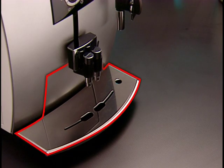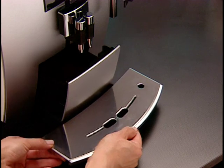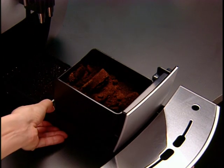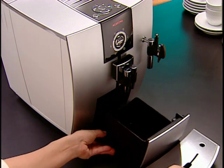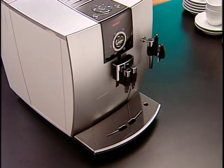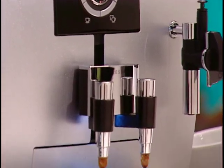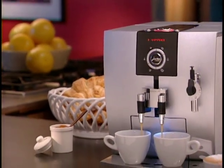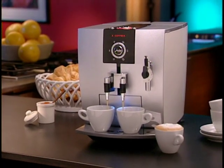The overflow tray along with the used grounds container slide out easily and can be emptied and rinsed with warm water. Move the coffee spouts up, then lift and remove the tray carefully — remember to empty both the grounds container and the water in the tray each time. Replace the tray, making sure the four parts engage properly, and your machine is ready to make coffee again. The J5 also monitors the internal brewing chamber and tamping area — after each 200 cups it will remind you to run a short tablet cleaning cycle to remove coffee oil buildup.